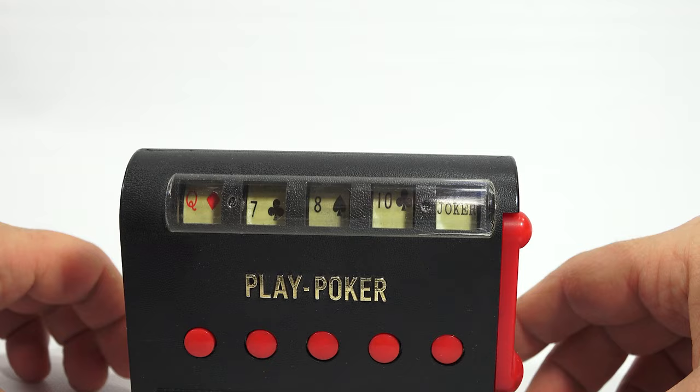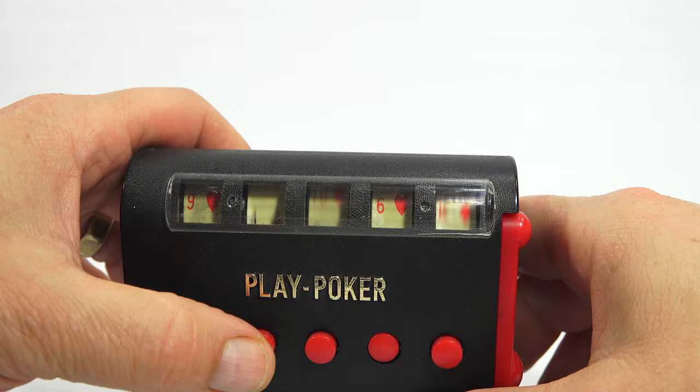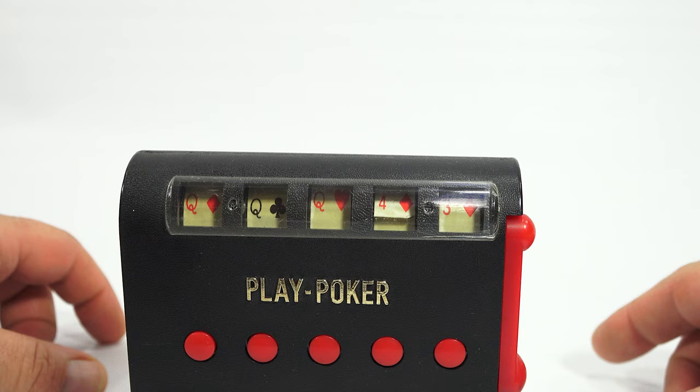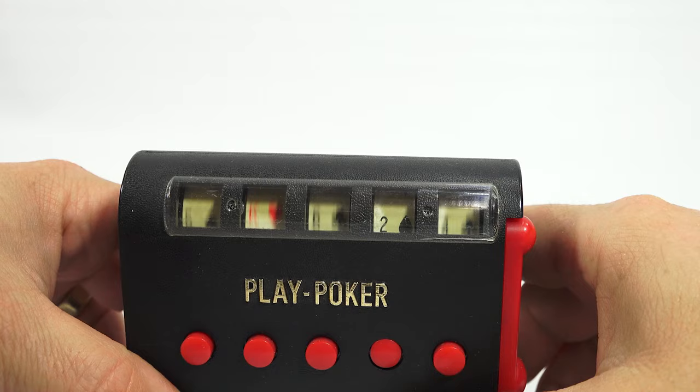Pair of queens. Six, that one's a nine, an eight, a three, and an eight. Pair of eights. I'm only going because I'm not... Oh, three queens. Okay, I got three of a kind. Whew, I would have lost all my money. Two, three, seven, three, three. Oh, nine.